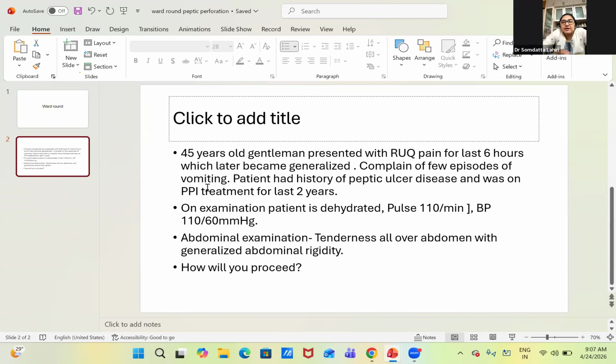And after you complete the repair, if you are not doing a plug, if you are doing a normal repair, I always ask them to palpate the stomach and see the position of the Ryle's tube tip. Because suppose it has come into the stomach and gone back, the tip is actually in the esophagus, so it will not decompress. Then you will have problems in the post-op period. Patient may aspirate due to the pressure, the sutures may give way. So always you find out the position of the Ryle's tube tip before you close the abdomen.